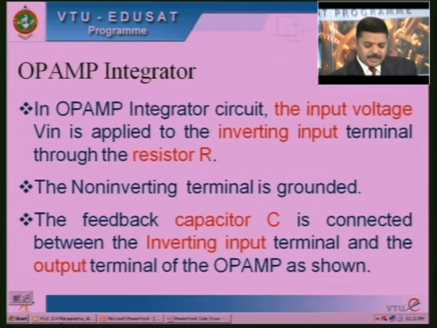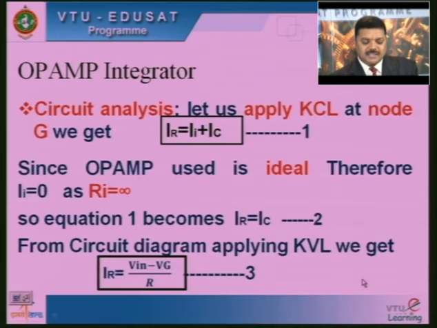Also here, as we are giving the signal to the inverting input terminal of the operational amplifier, the op-amp in this circuit works in inverting mode of operation. Remember, whenever we give the input signal to the inverting input terminal, the op-amp works in inverting mode of operation. Whenever we give the input signal to the non-inverting input terminal, the op-amp works in non-inverting mode of operation. In some applications, we will be giving the input signals to both positive terminal as well as the negative terminal. Then in that case, the op-amp works in differential mode of operation.